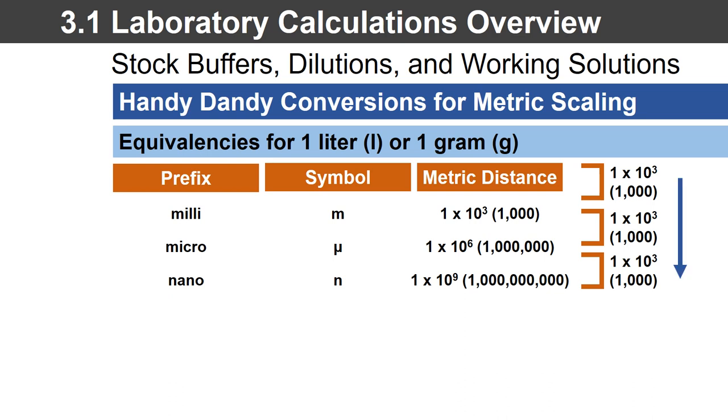You can think about these numbers going down the scale or up the scale — and that becomes very important. We went down the scale to find how many milliliters were in one liter, or how many nanoliters were in one liter. But what if you wanted to go the other way and know how many liters were in one nanoliter? Instead of making the number bigger, we'd make it smaller. There are 1 × 10⁹ nanoliters in one liter. But one nanoliter expressed in liters is going to be a really small number — 1 × 10⁻⁹ liters.